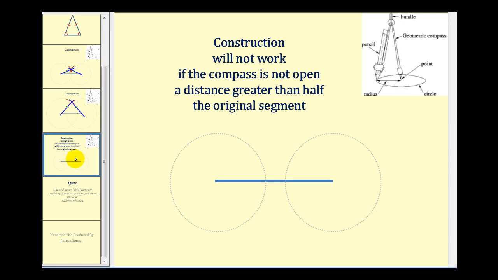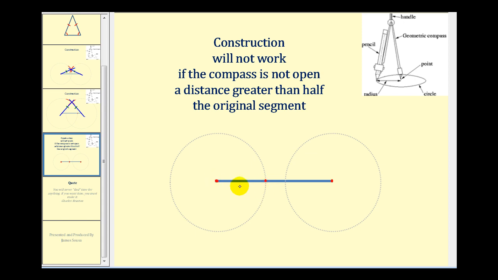I just want to show you one more thing. Remember how the radius of the compass must be greater than half the length of the segment — here's an example of why. If we put the point of our compass here and the pencil here, notice how it would not be longer than half the length of the segment. If we swung an arc above the segment, and then without adjusting the compass put the point on the other end point and swung another arc above the segment, notice how the arcs would not intersect, because the radius of the circle is not greater than half the length of the segment. I hope you found this video helpful.